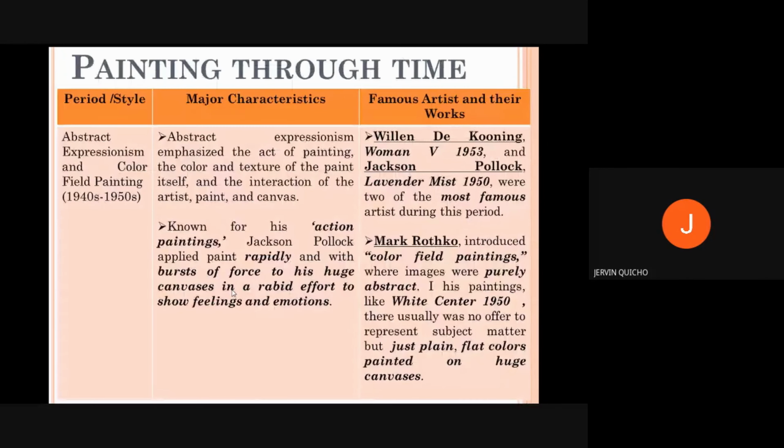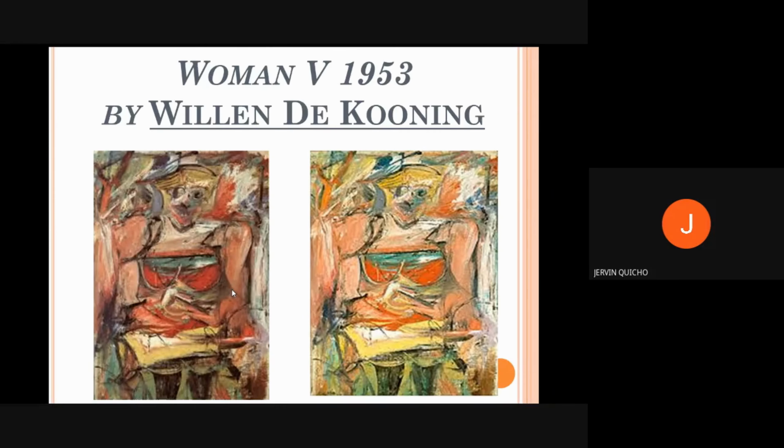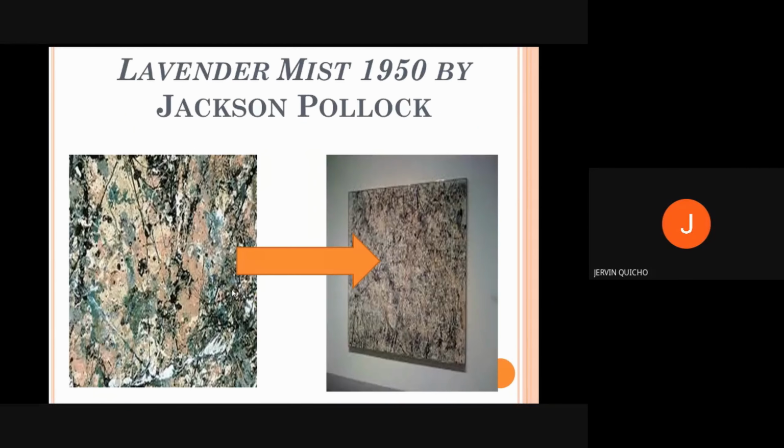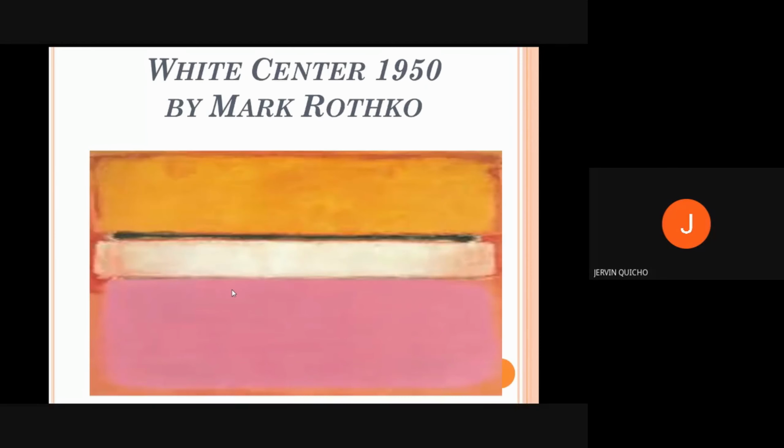Also this one. And we have abstract expressionism. We already know abstract. So these are interactions of rapidly using words of force on the canvases that you have, and rapid effort showing your emotions as you try to convey on your canvas. So it is a plan that colors should be painted in a huge canvas that will be created by you or by the artist. So ito yung pwede natin makita. Ang alam ko, this is a crime also, in prostitution, itong babae na to na nangyari. Ito naman yung Lavender Mist. Abstract also. Next, the White Center of Rothko, it is a bold color that we use only and it doesn't have any size. Only lines, of horizontal.